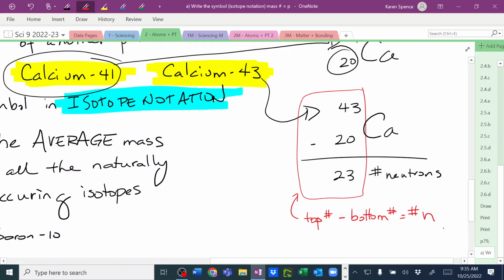Okie dokie, has that been a fairly decent review of all of that stuff? Are we feeling like it's more solid in our brains? All right. Now we are going to take a look with our friend Tyler, my friend Tyler, your friend Tyler, at ions. Because ions are something different. So far we have looked at atoms, which are neutral. Ions are not neutral, and Tyler will tell us how they work.